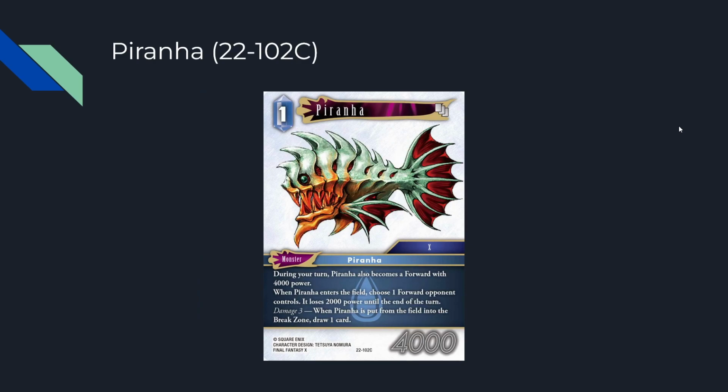All right, next up we have a 1 CP Piranha Monster, Category 10. On your turn, Piranha is a forward with 4k power, and when Piranha ETBs, choose a forward an opponent controls and it loses 2k power till end of turn. At damage 3, when Piranha is put from the field into the break zone, draw a card. What is this doing here?